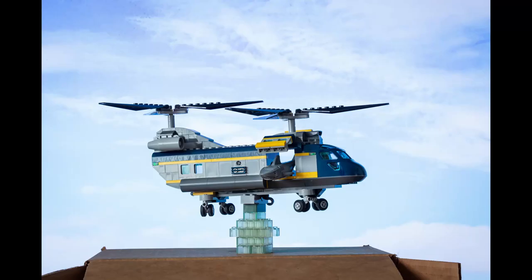What I'm doing here is making a composite — I'm taking one shot of just the sky being cast onto my TV, and then another shot with the helicopter on a cardboard box. Then in Photoshop, I'll essentially remove the box so that I've got just the helicopter floating in the sky, as you'd expect.